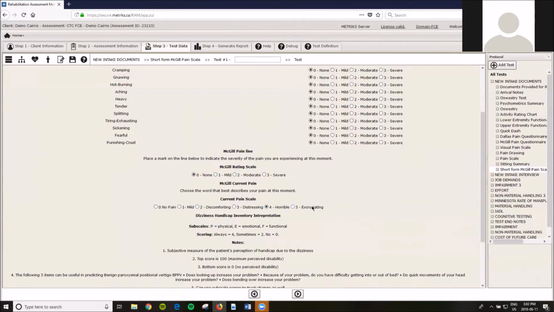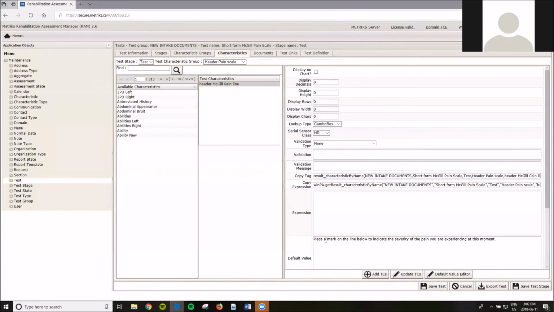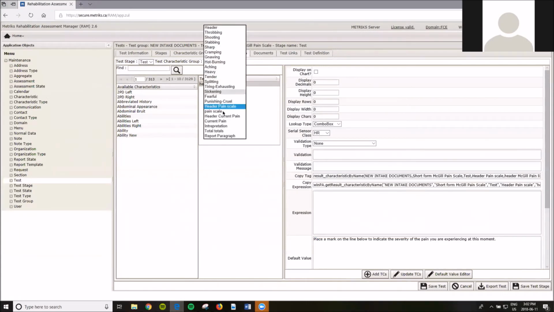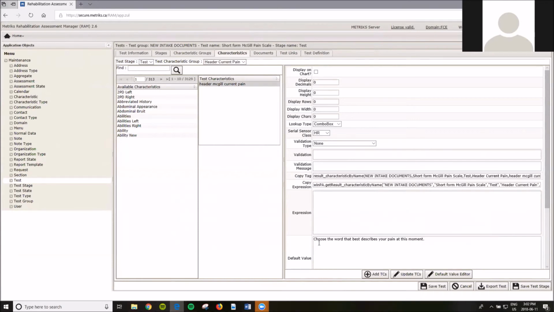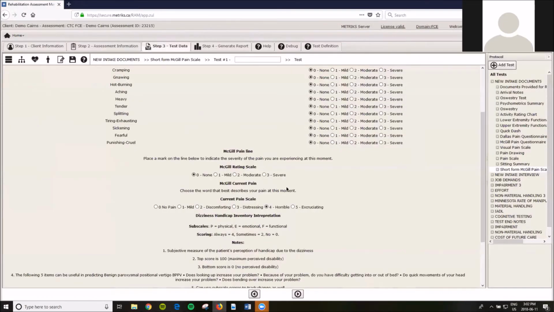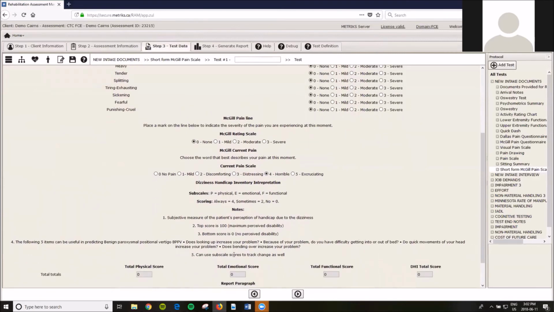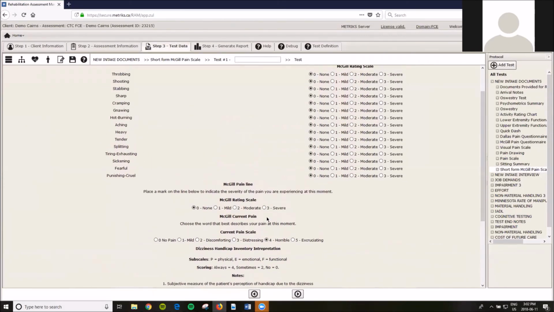And then this wording here is coming from the default option for the current Pain default. So choose a word that best describes your pain. So that's what this is. So it's called the McGill, the current Pain. There's the piece there, and then there's the scale that we're doing with on this side. And this extra stuff is just extra stuff that's still at the bottom that I need to modify. But that kind of gives you a sense of how to get started anyway with this process.